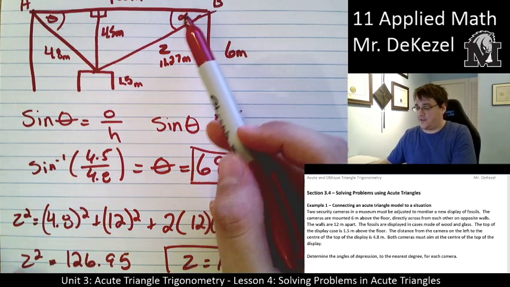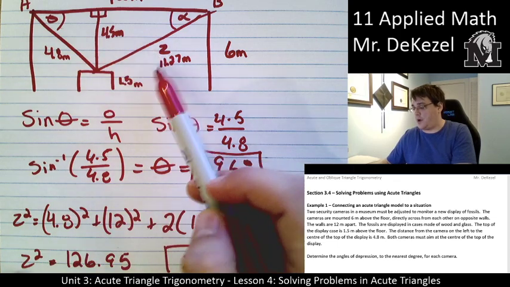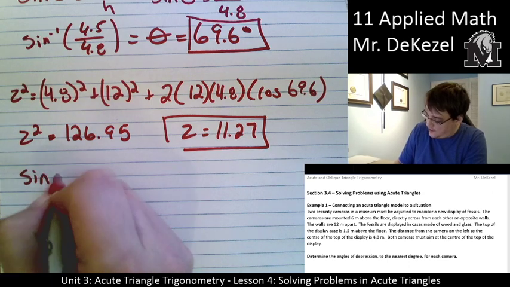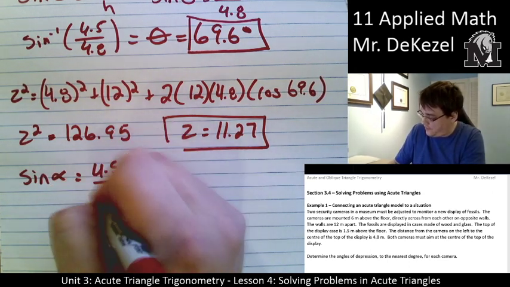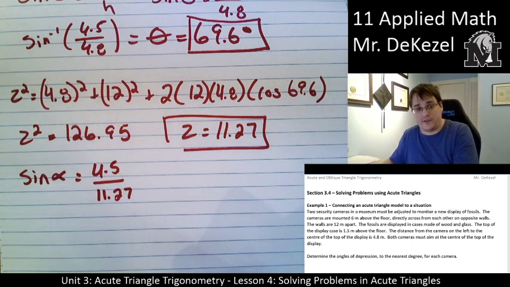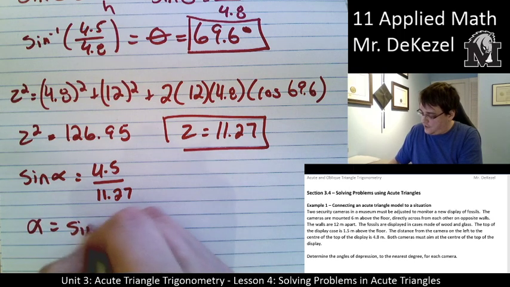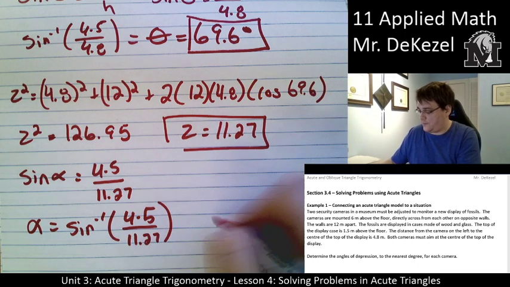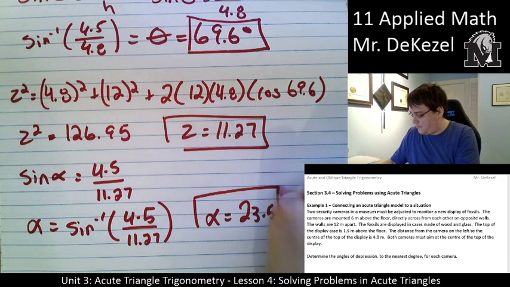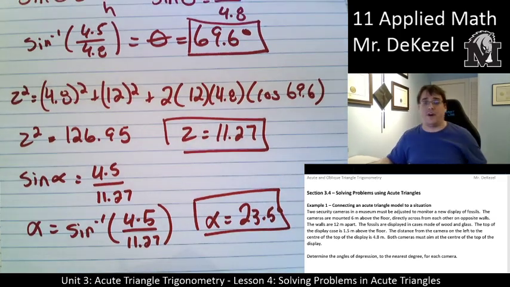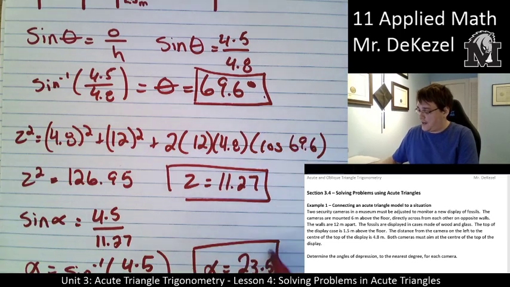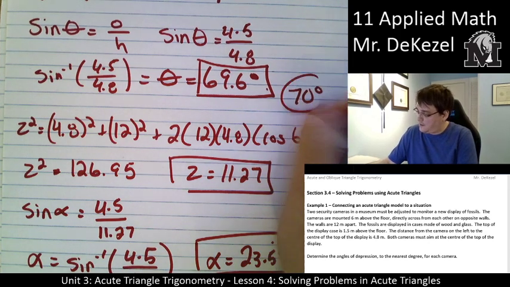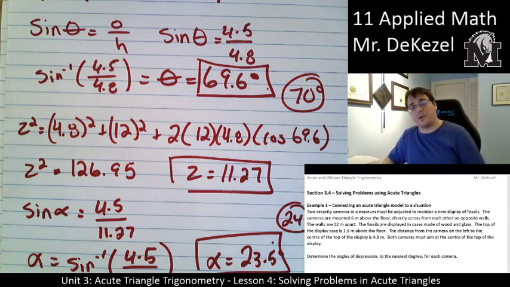Now I can use a regular trigonometric ratio, sine again, opposite over hypotenuse to find what alpha should be. Sine of alpha equals 4.5 over 11.27, opposite over hypotenuse. Alpha equals the inverse sine of those two numbers. Alpha is equal to 23.5 degrees. So now we've found the two angles that the cameras must be pointed at. To the nearest degree, this would be 70 and this one would be 24.